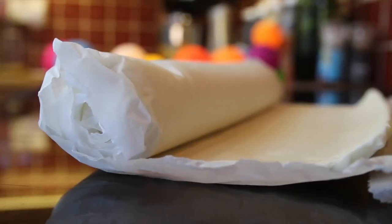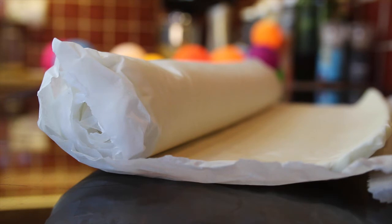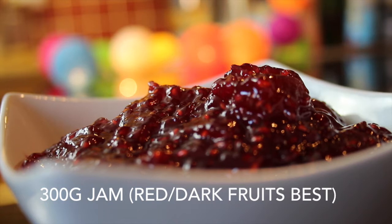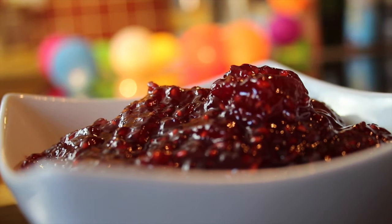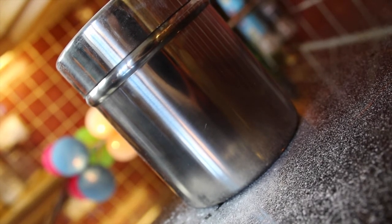To make this I'll be using about 300 grams of puff pastry. Now because I'm doing a proper Cheats version here I'm using ready-rolled from the shop, and to be honest the stuff is great and a lot easier than making it yourself. 300 milliliters of double cream, about 300 grams of your favourite fruit jam — I find the darker fruits work really well and here I'm using raspberry. If you're feeling really naughty you could swap that out and use Nutella. One whisked egg, and finally a little icing sugar to dust over the top and add some extra sparkle.